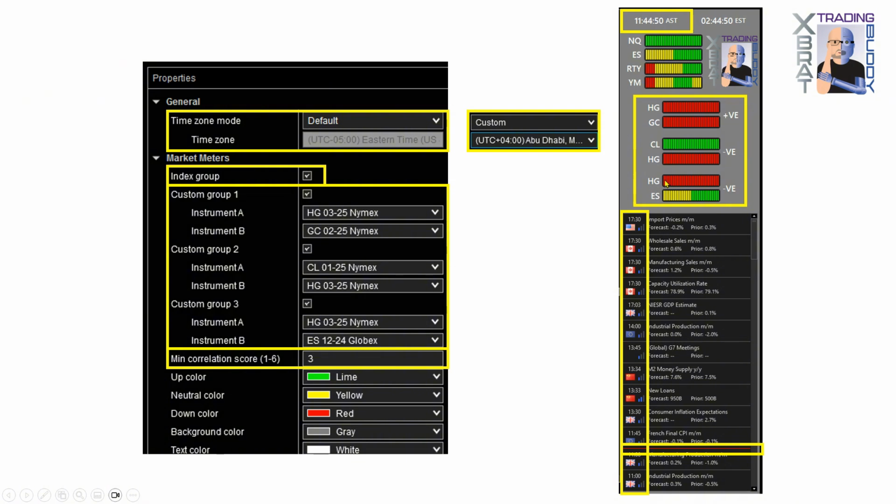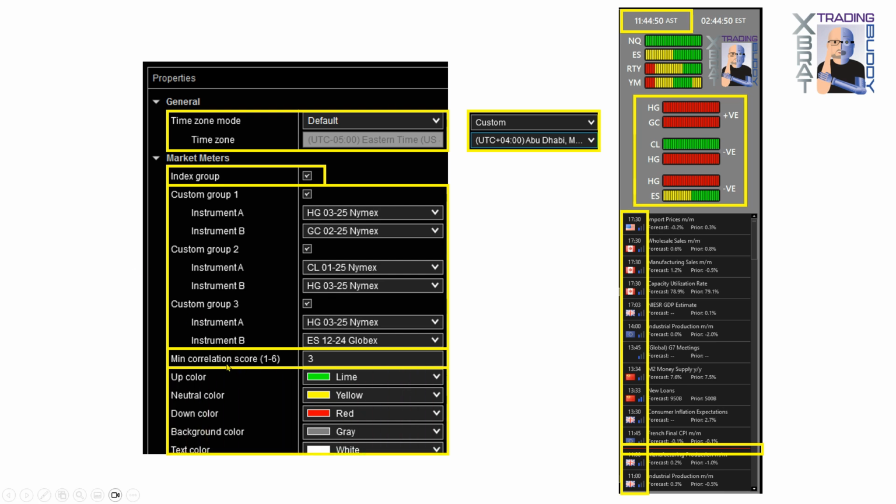So we can see, as an example on this bottom one, all 6 out of 6 red on copper. We are halfway, so 3 out of 6 on ES. So we've got a negative correlation. We can see there's a correlation there. If that was only 2 out of 6, it would be neutral. Okay, so that's what that is for. And you could make that a little bit more intense. You could say 4 out of 6 for it to be that way.